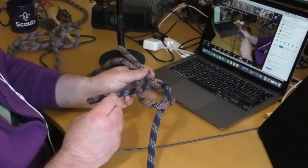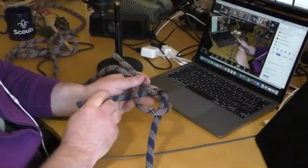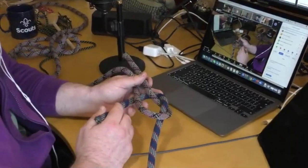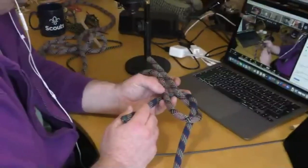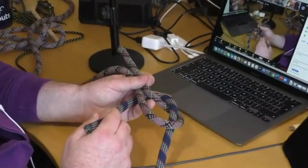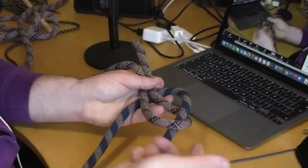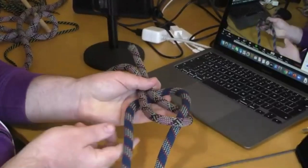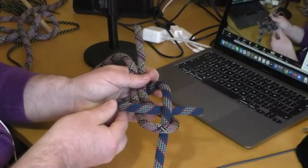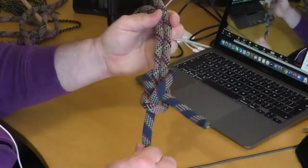Now, the real temptation would be to stick it back down that hole there that it's just come up out of. That would be a bad move because that would create the ugly cousin of a reef knot called a thief knot, and that is even more useless. So I don't want to do that. Where I want to put it is in the space between that bit of rope and that bit of rope. And it goes through there like that. And when all this settles down, you get a knot that looks like that.